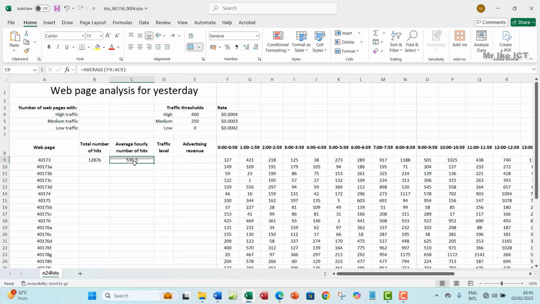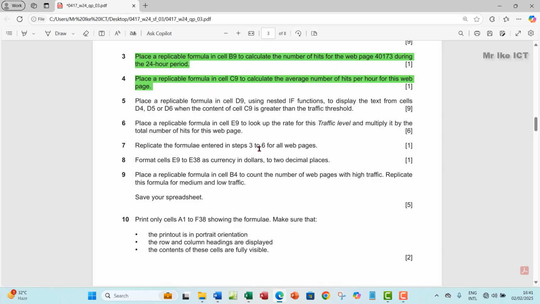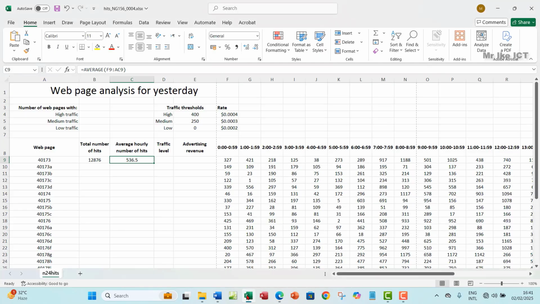When the content of C9, the average hourly number of hits, is greater than the traffic threshold. So what is the traffic threshold? We have high here. High is 400, and then medium is 250, and then low is anything below 250, somewhere around there.